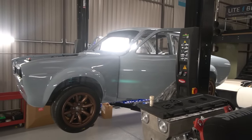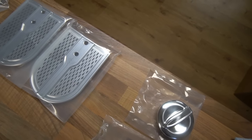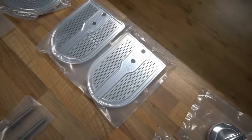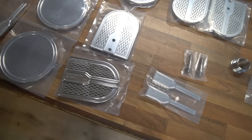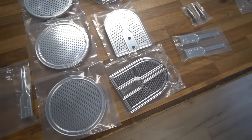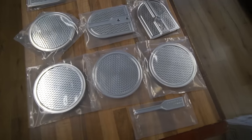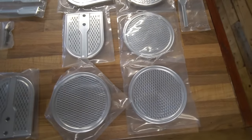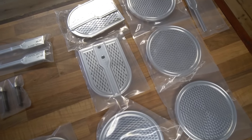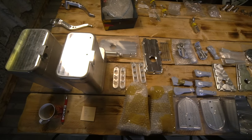Sort of other news on this is just the arrival of masses of machined parts. So I think we were just touching on the fact they were imminent last week, but huge batches now arrived. So that includes not only for this car, but also for the sister project, Project Kuma. The front speaker grills, there's little badges that go into those, which are a separate machined part. The rear speaker grills, the window winder handles and the knobs that go on them, the door release handles.